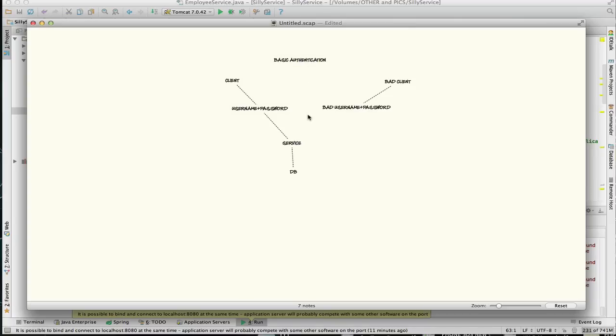Authentication, I can't spell for the life of me, but in any case, in the second part we're going to look at using OAuth implicit to protect the service. In this setup, every request is going to send in a username and a password. This service is going to authenticate the username and password, and if it does, it's going to fetch the data from a database and return it back, and that's what we see here.